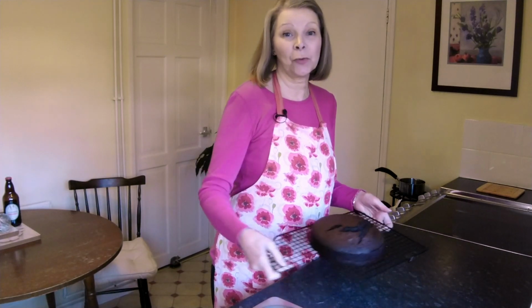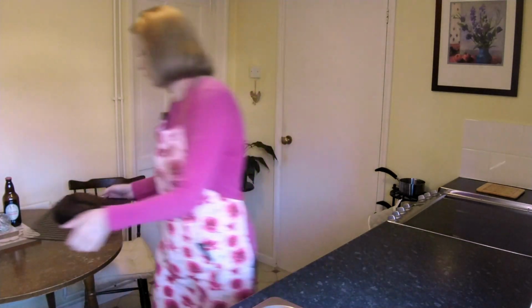I'm going to go off and have lunch while it's cooling, and I'll be back later and we'll make the white chocolate cream topping. So the cake's now cool, we'll set that aside and get on with the white chocolate cream.